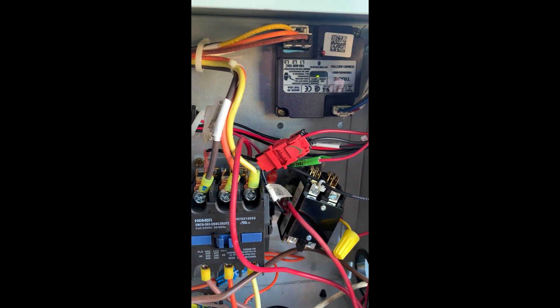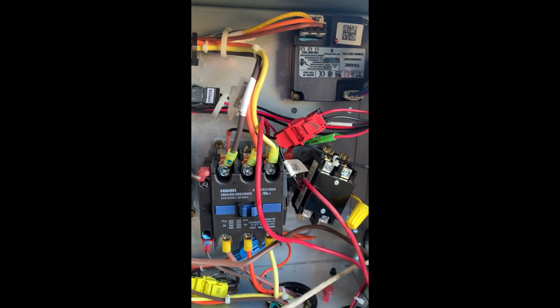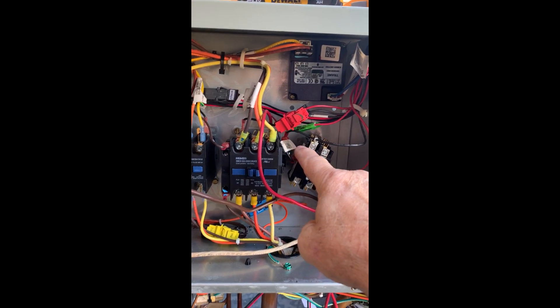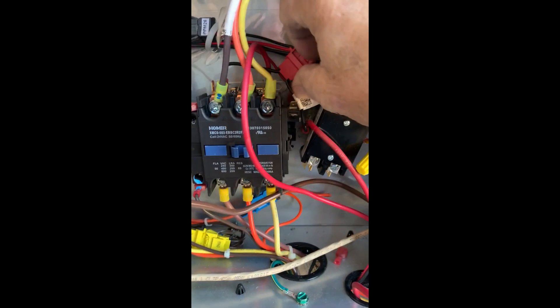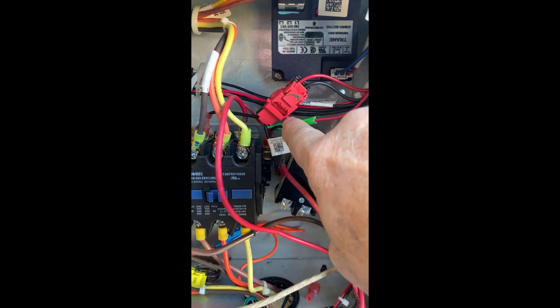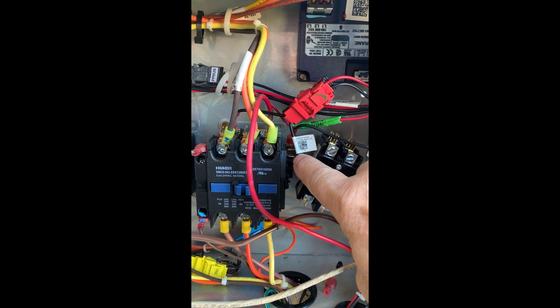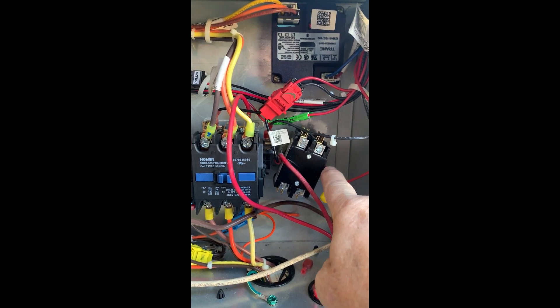Jumping out the Symbio 700 proven circuit on the main contactor — which is here to the right of the main contactor, there is a switch. You'll notice it's right there. On the switch there should be two wires: a black and a red. Pull the red wire off and move it to the coil of a 24-volt contactor.